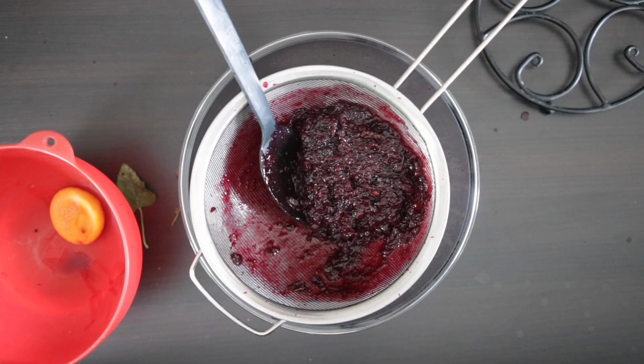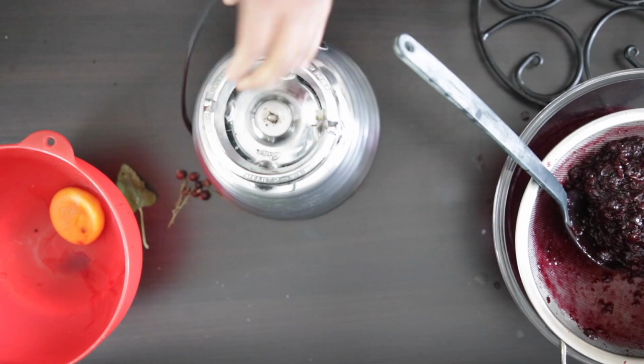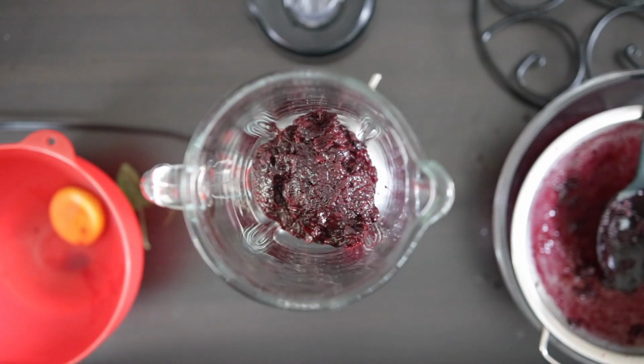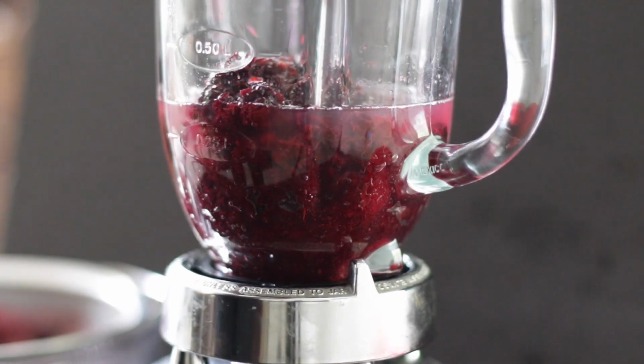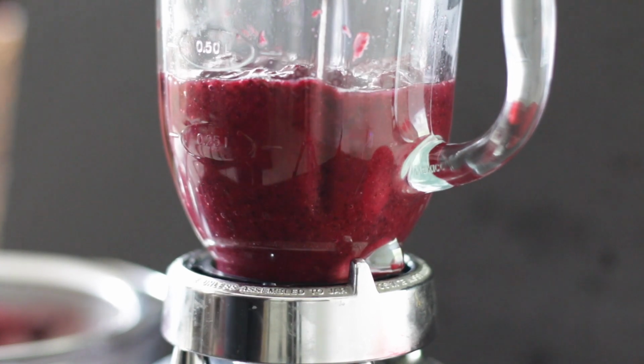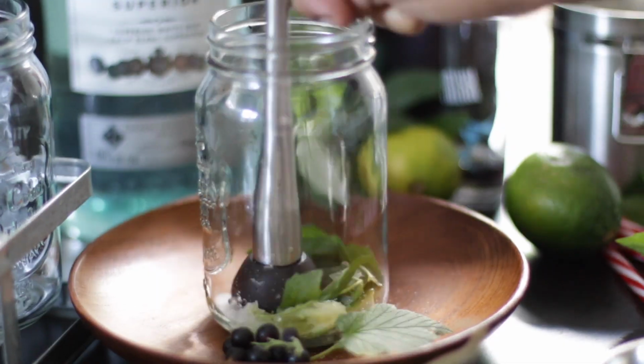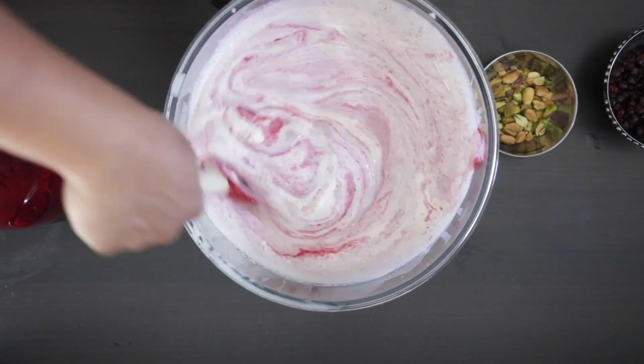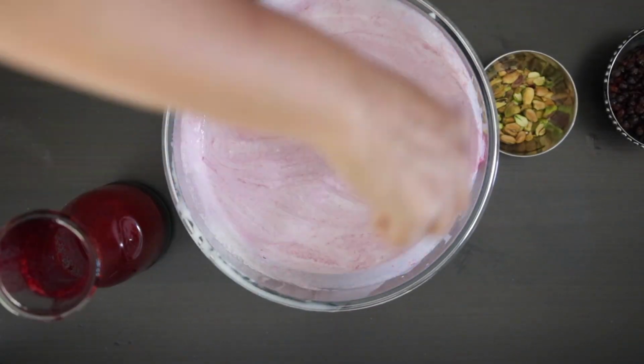The solids that are left behind are still great to consume, just not good for the texture of the syrup, but these should absolutely not be wasted. I'm going to puree the remainder in my food processor, and I'm going to store it for use in smoothies and cakes. Stay tuned for my recipes for blackcurrant mojitos and my blackcurrant and pistachio ice cream using this syrup.